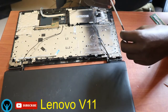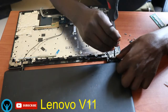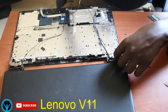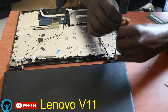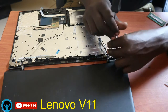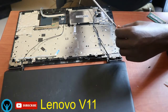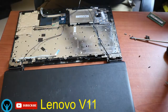Get another screw. Fix it back to the hinges. So I'll get another one. Fix it to the hinges. Get another one. Fix it in the hinges. Get another screw.